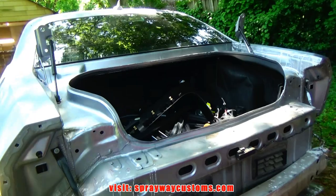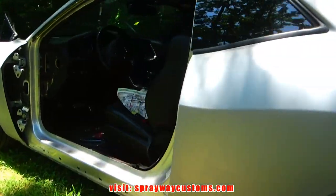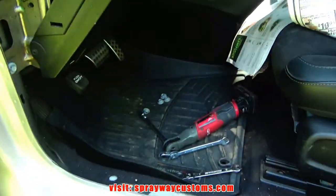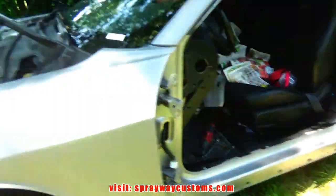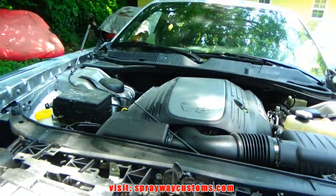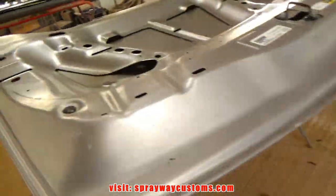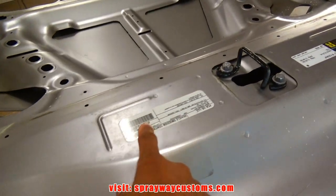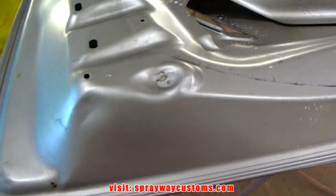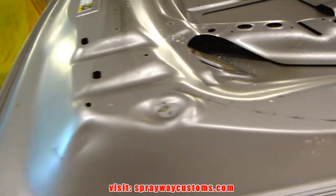As you can see, we done got the deck lid off. The doors. Also the hood. I'm gonna take you inside and show you what we got going. Deck lid and the hood. Still gotta mask the stickers off. We don't wanna paint over those. Up under the hood and deck lid, it's not even glossy. It's like a dull finish.